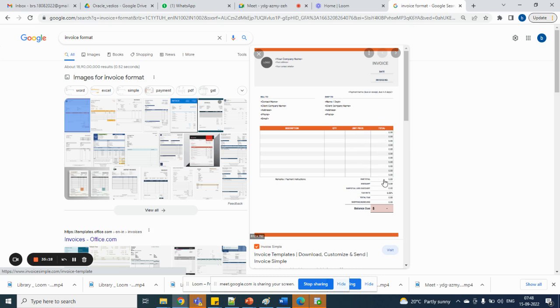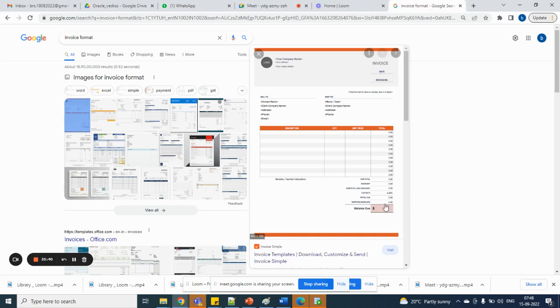So here the subtotal will come, and the discount total will be reduced. Total discount means the sum of this discount column will come here. Total price of the quantity will come here as the subtotal. Finally, we again add the tax columns, and finally you will get the transaction amount. Like this.